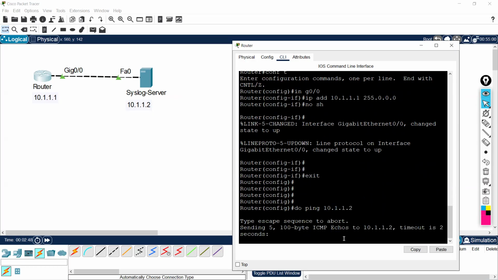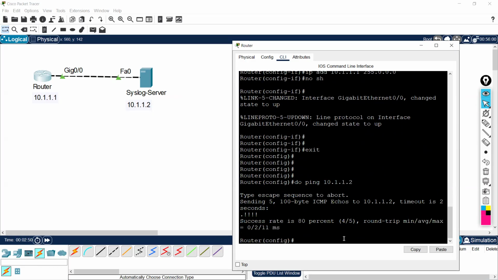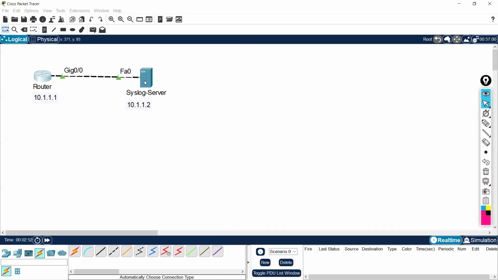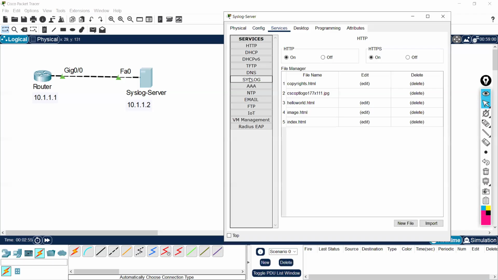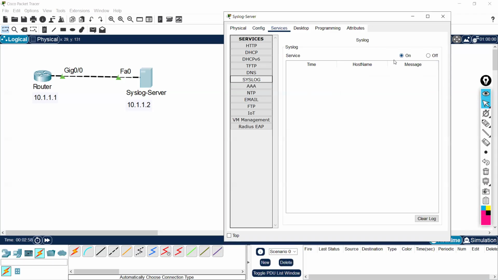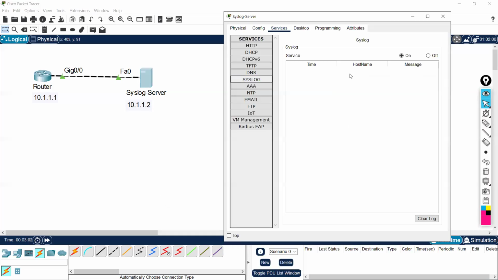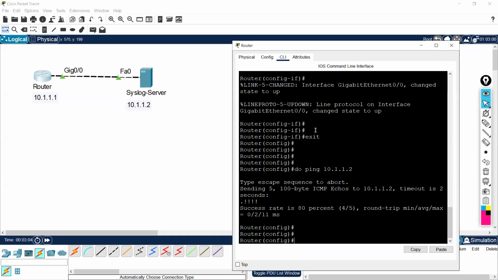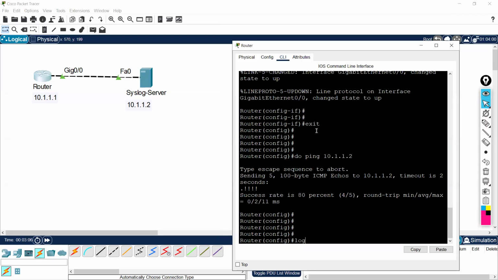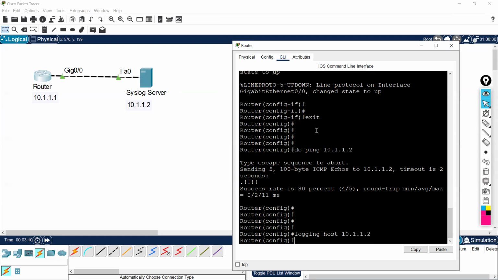We should have communication with the syslog server, right? Now if I go here and check in the services, syslog is already on, and right now you can see there are no log messages. Now I'll go here and say logging host and the server IP address. This is all the configuration you need.